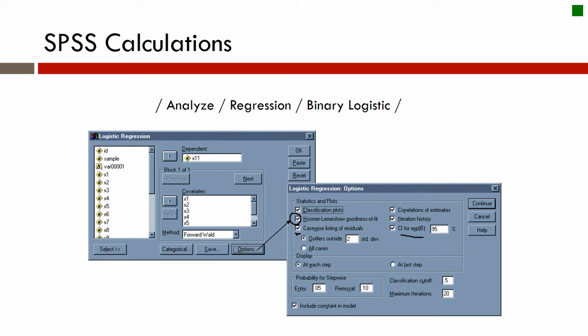One last thing I want to note here on this page is the specified cutoff point of 0.5. We'll come back and talk about that a little bit. The norm is to use 0.5. You could change that if you felt like you needed a different cutoff point.